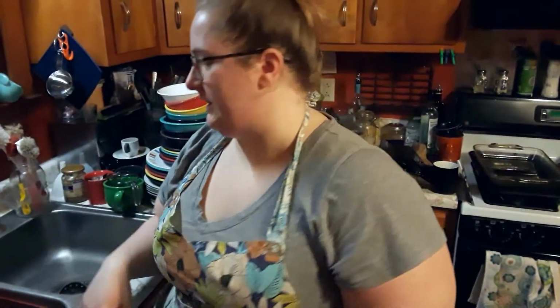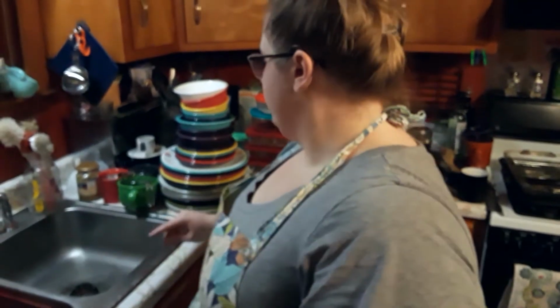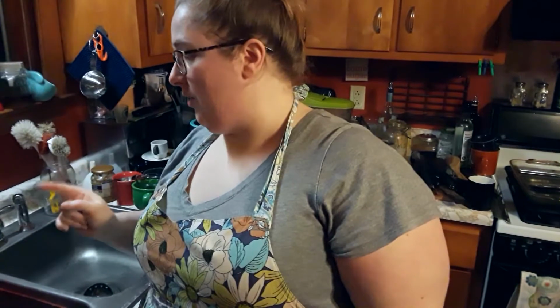Some people have really low tolerance for hot water. So if you have low tolerance for that, go ahead and get yourself a pair of rubber gloves. They have really cute ones that have these really cute little cuffs and stuff so you can feel all fancy while you're doing them. That's our tip.